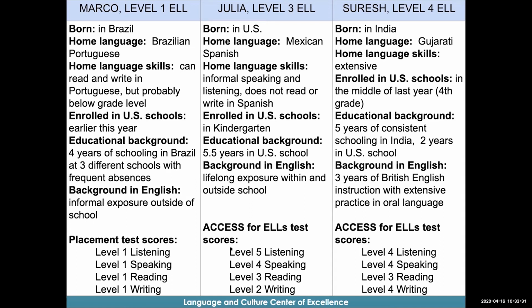And so, equipped with this information about their ELLs, what they can do in English and their home languages, I can have a clearer understanding of the content and language objectives for all of my students. Then I can be more prepared to identify the types of scaffolds and supports that my ELLs will need to engage with and learn from the activities that I prepare for my class, and then the differentiated assignments and assessments based off of this. That's what I'm going to show you that I have done going forward.